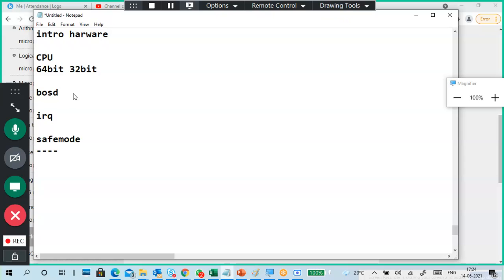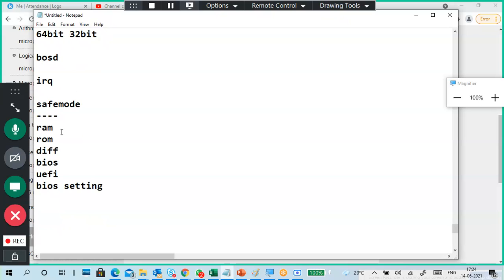Tomorrow, guys, I already forwarded a PPT. So PPT or no PPT, find out what is RAM, ROM, the differences, what is BIOS, what is UEFI, what is the meaning of BIOS settings. Okay, what is RAM, what is the use of RAM.